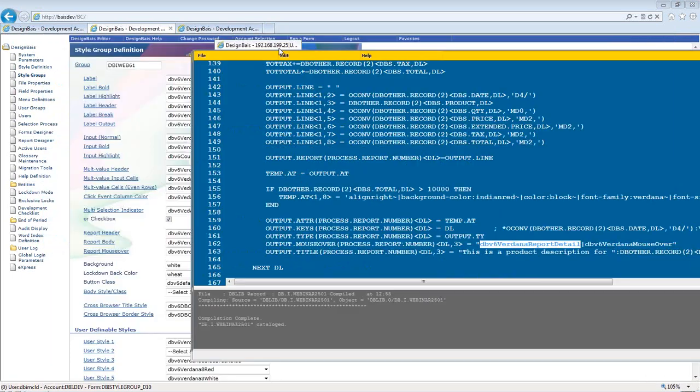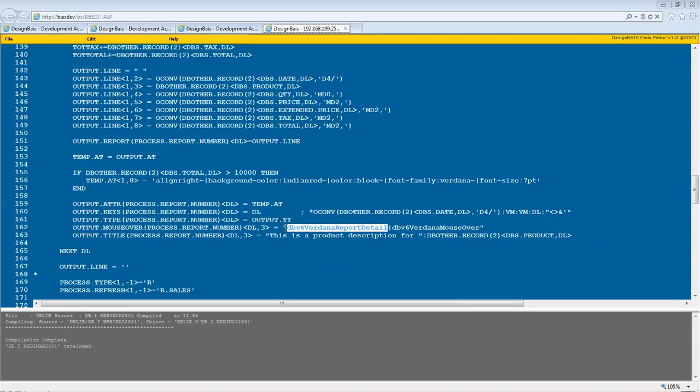This one I'm using DB V6 Verdana report detail, and for the mouse over, so output mouse over is standard state when the mouse is not being displayed, when the mouse is not over a particular field, and then that is when the mouse is over that. That's the class when the mouse is over the field.